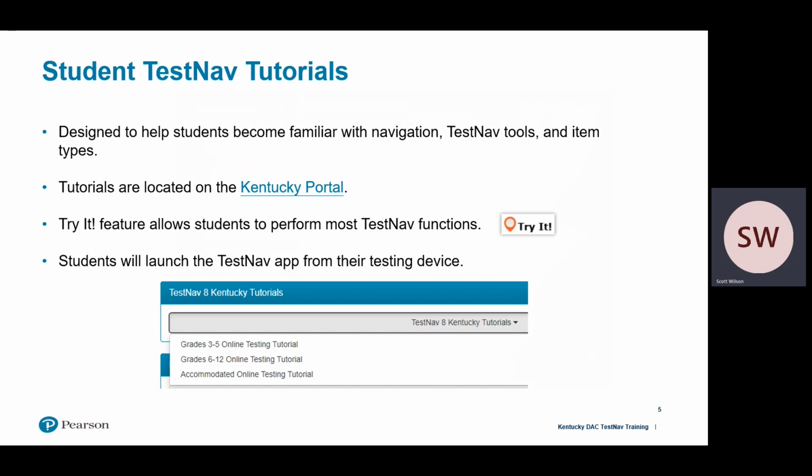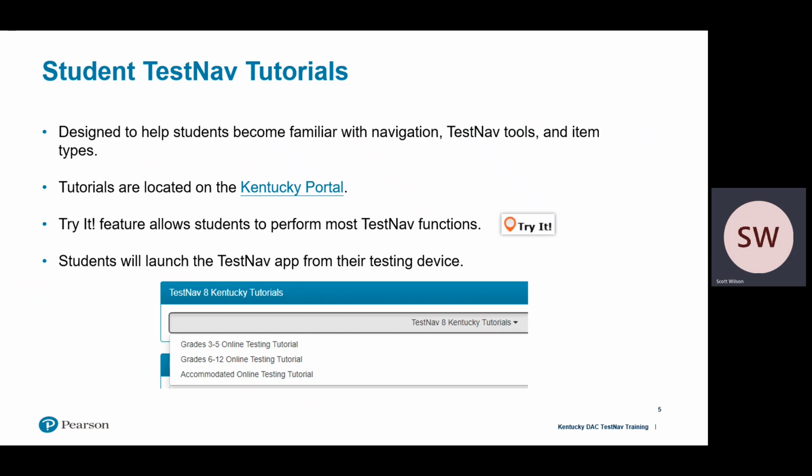Most students have used TestNav previously, but it's always good to have a refresher for them, and also for new students that have never had the experience of TestNav. The best way to do that is to use the student TestNav tutorials.